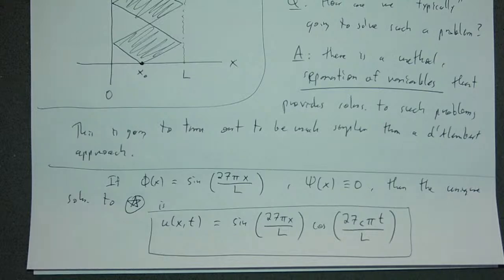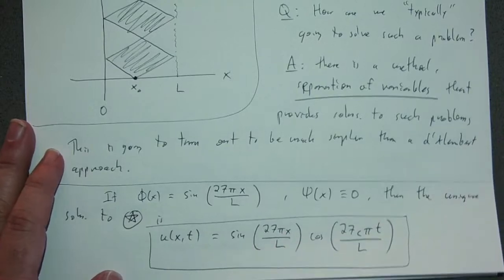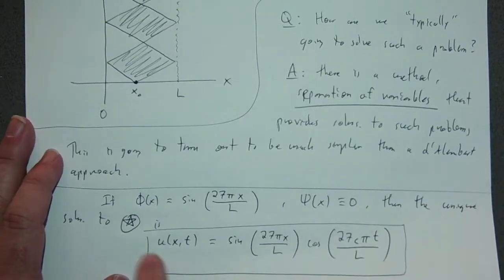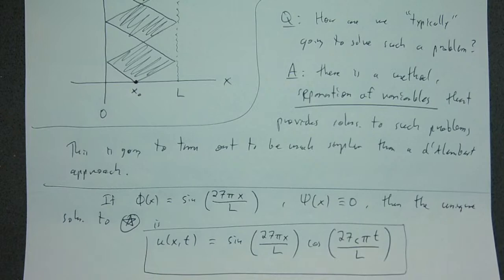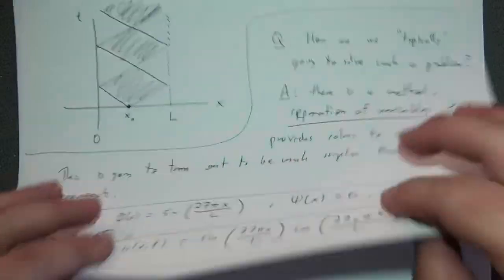We'll talk a little bit more about that when we return to this later. In fact, we'll do this specific example to show that indeed this is the unique solution that we seek. This will be the first wave equation example we do when we talk about separation of variables. And that is mostly all I wanted to mention from Chapter 3 stuff.